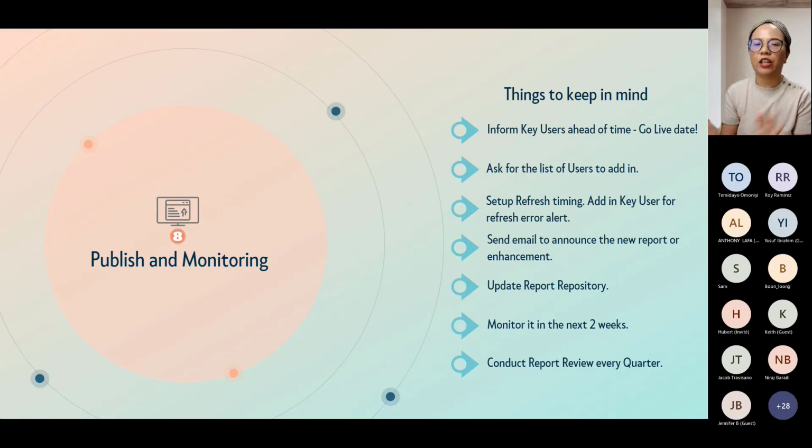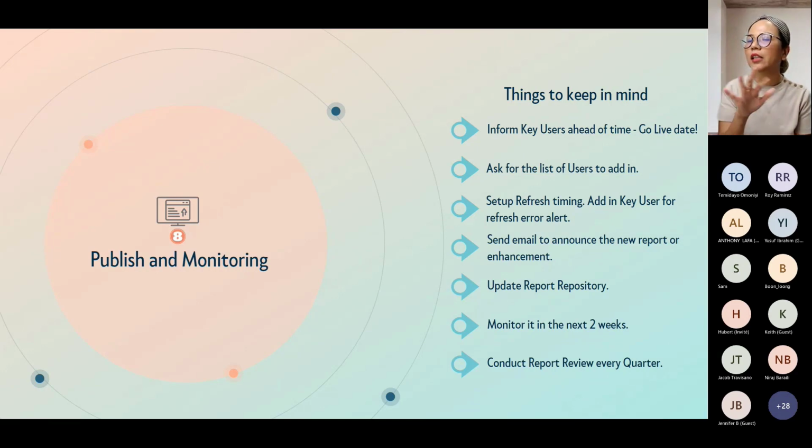No. For me, what I usually do is ask them who would be the initial user list, and then I send an email to everyone to announce that there is a new report that will be available on a specific day and time. So this is just announcing that, hey, we got a new report. Of course, when you publish, make sure you set up the refresh timing and add in the key user for the refresh error alert.